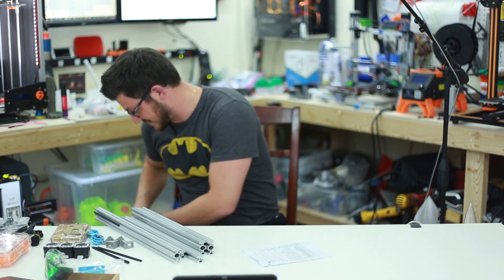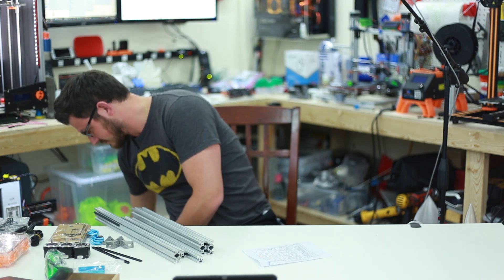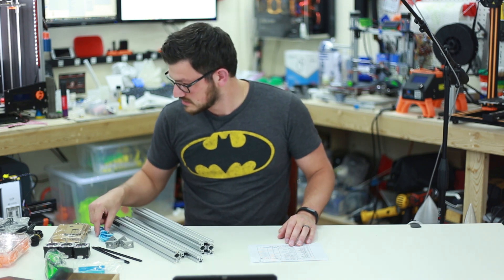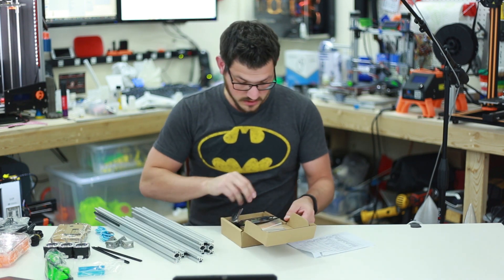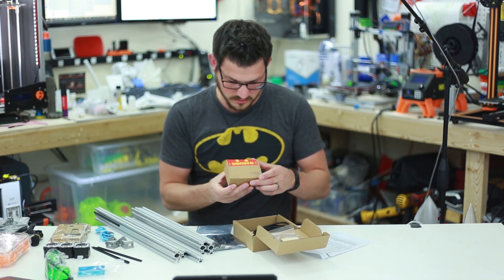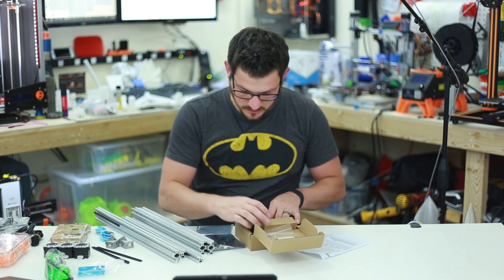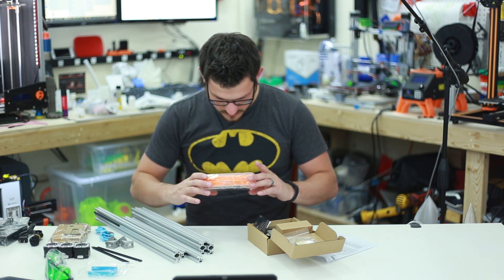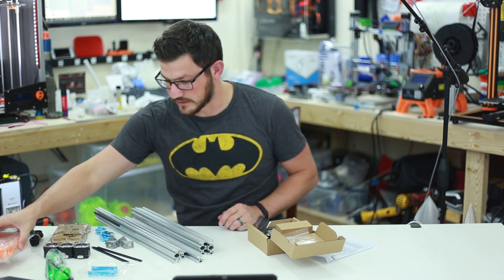There are no instructions — I didn't receive any. There was no USB and there's no paperwork in here at all. There's just a small warning sticker: "Please do not shoot the eye when using — must wear goggles." I'm going to pause and go online to see if I can find instructions. I'm just making sure I'm not missing a micro SD card somewhere with files on it. It doesn't look like it anywhere.